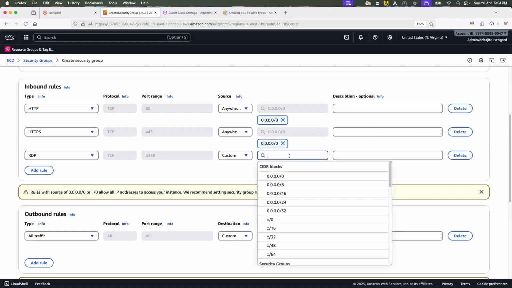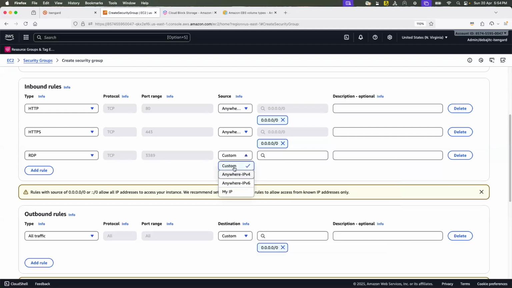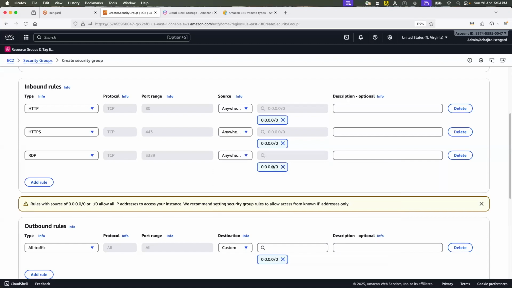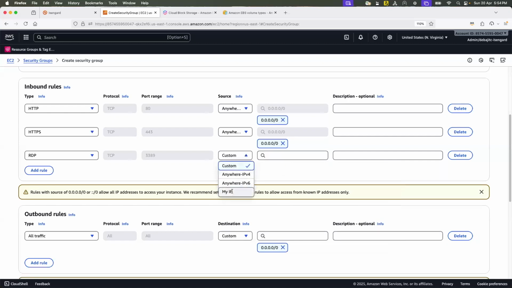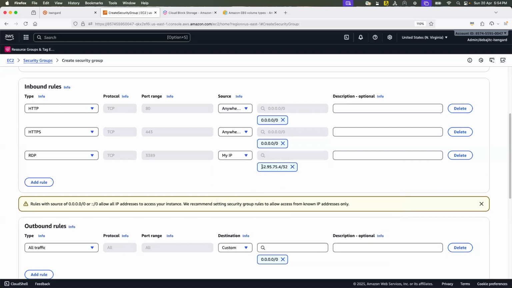This is only from the real experience, real use case perspective. So for RDP you have to select very specific regions, very specific locations. Let's say you can specifically say, okay, only from my IP. That means if I choose my IP currently at my home office, this is exactly the router IP I have, so that only from my office can I connect to this particular RDP. Clear?